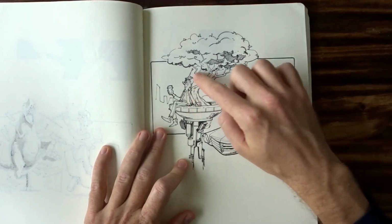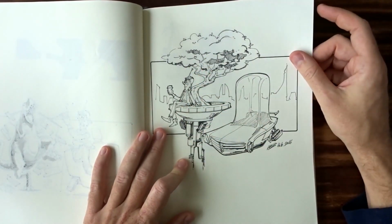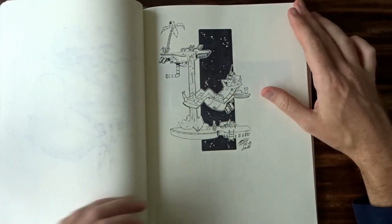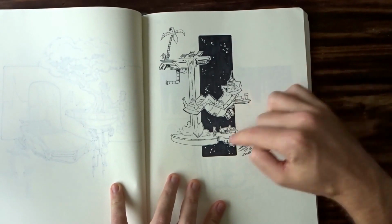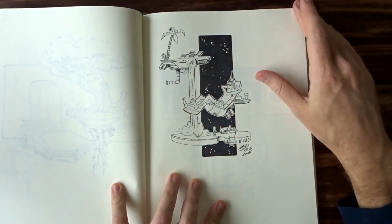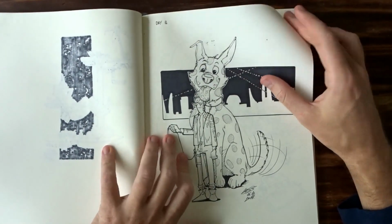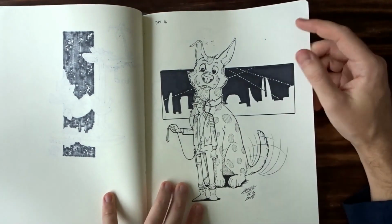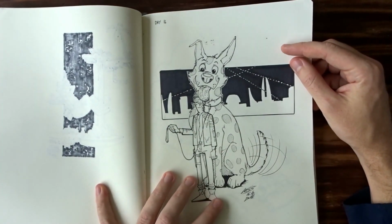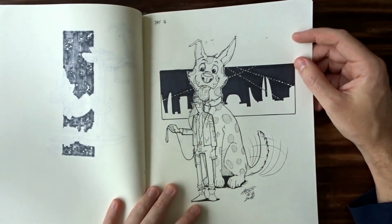I like the idea of having a natural tree, but it was hovering on this very unnatural little hover thingy. And then him relaxing, and that obviously also had to be super floaty, and the water is coming from one place and floating to another one. I think that was a good one. This was slimy or wet or something like that. And the idea was obviously he's taking care of somebody's pet who's very excited, but also slobbering and drooling all over him.